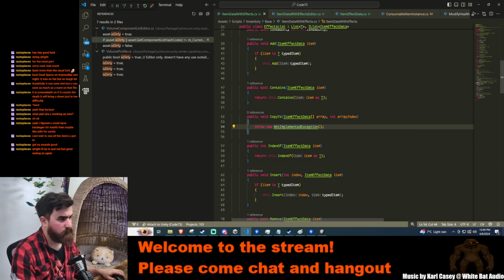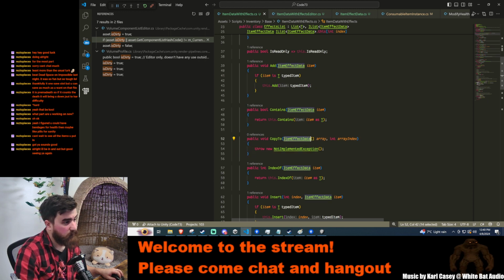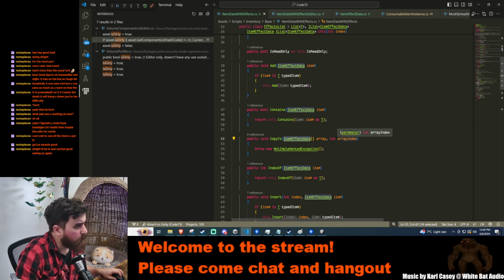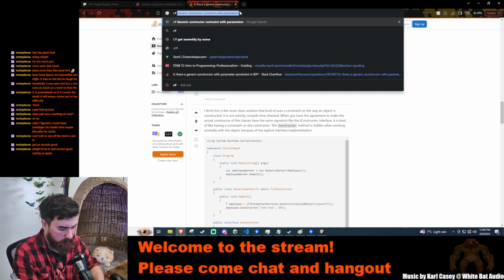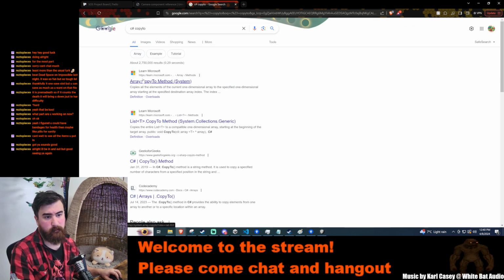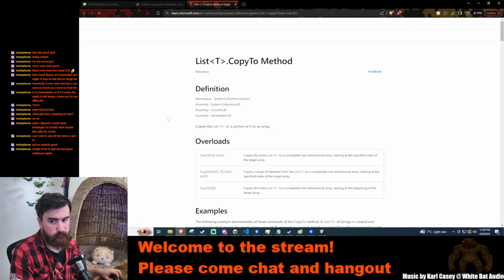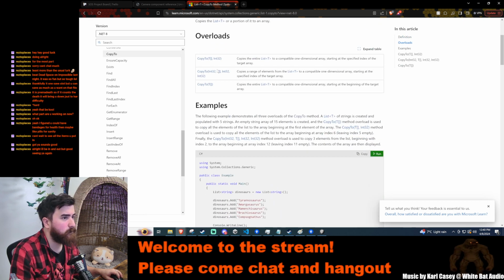Okay, so now copy to is a little bit weirder because it needs to be of an array type of this, which you can't just create, but array index, I just need to look up. If I go C# copy to, just want to know what the index means.